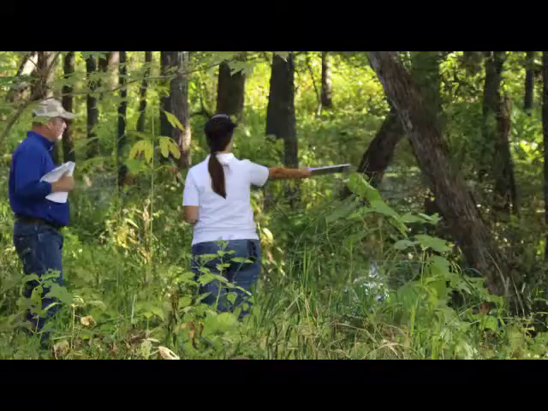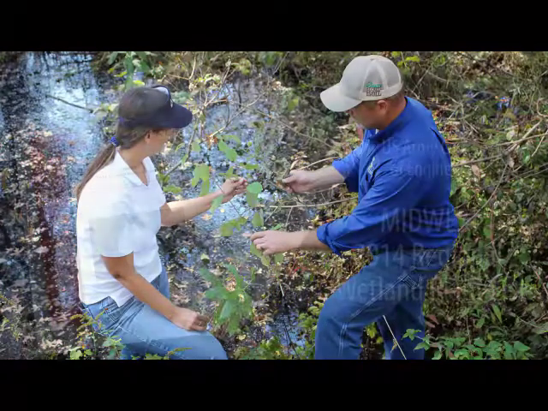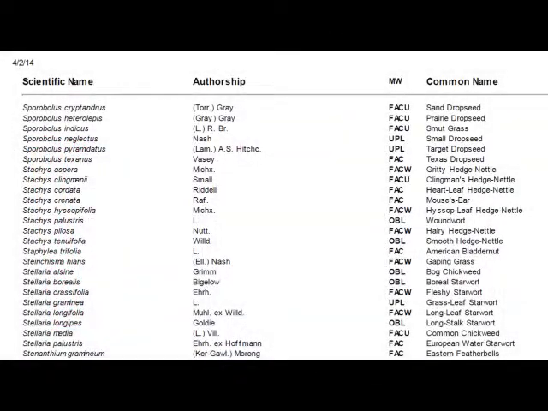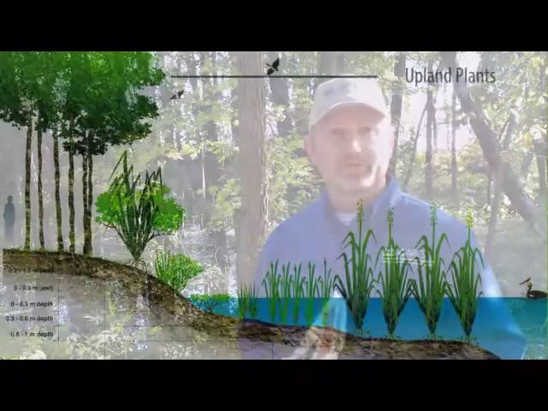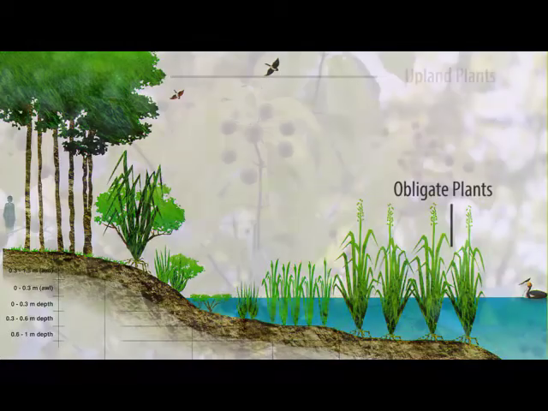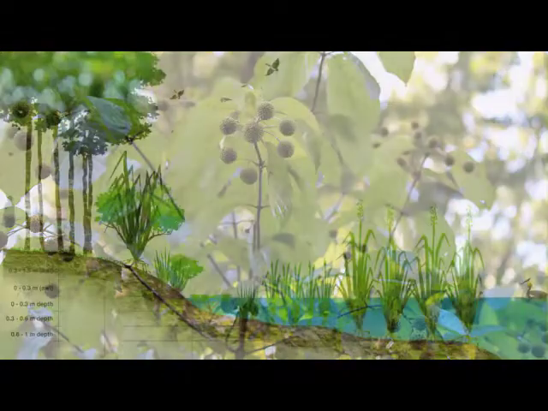To help wetland investigators determine if the plant community they're looking at is, in fact, a wetland plant community, we have a fairly rigorous system that we use. We have an entire plant list, and within that list, each plant has an indicator status associated with it. For instance, we have plants that only grow in dry systems — what we call upland systems — and they're rarely, if ever, found in a wetland ecosystem. On the other side of that range, we have obligate wetland plants, plants that almost never grow outside of a wetland, like this button bush shrub that's growing extensively in this wetland ecosystem that you can see behind me.